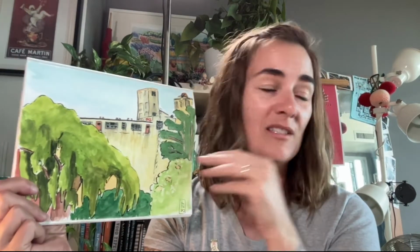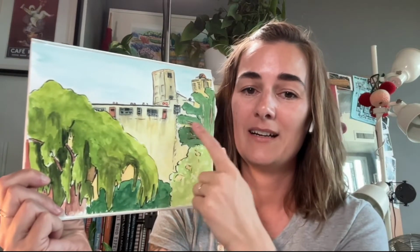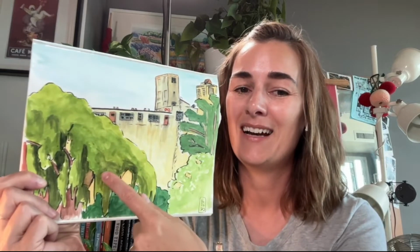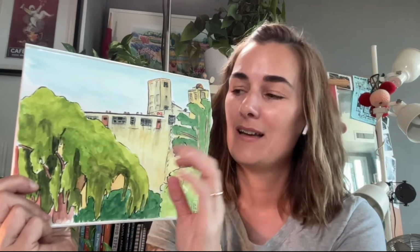On the 16th of June, we went across the street to the park. And then I painted this urban sketch of the Toronto malting silos. It's this big historic building just across the street from us. And I like this one. I think this one's really good. I think I got the decrepitness of the building quite well. And this willow tree, I think, is probably the best willow tree that I've painted so far. Still could be better, but it's okay. I like this piece.